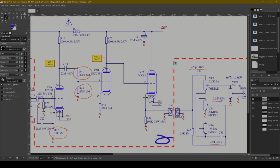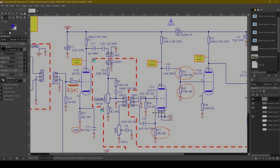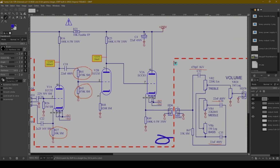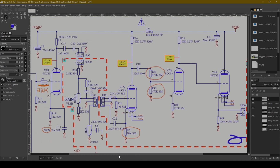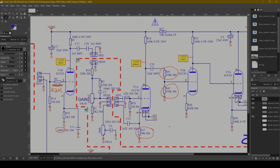If you were unhappy with the way the EQ controls were working, that would be a good spot to look at. But really between the negative feedback switch and these gain stage changes, I actually think that the structure of this amp is really quite good. Having 1, 2, 3 gain stages into the long tail pair phase inverter, that's really 4 gain stages. This is definitely a smoking little amp capable of some gain and can clip the signal. So I would embrace it and just go headlong into that.